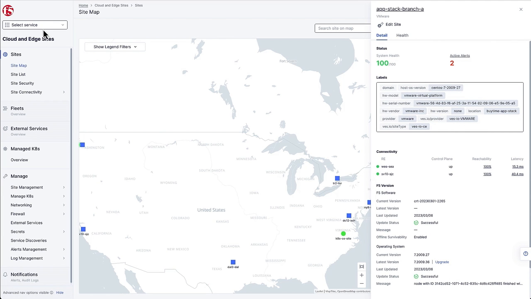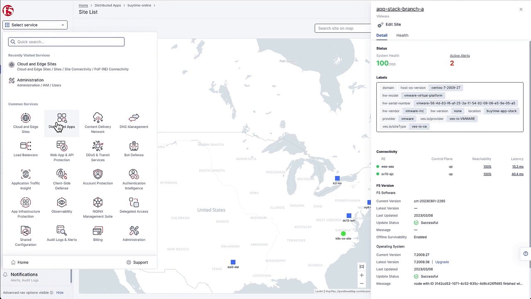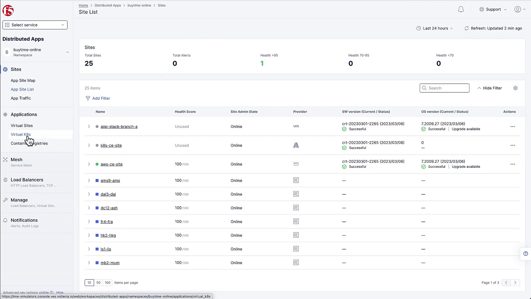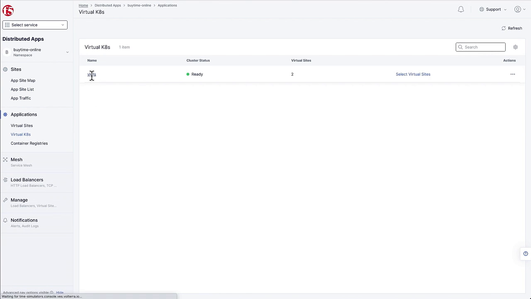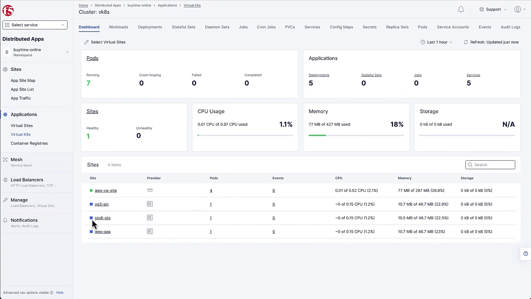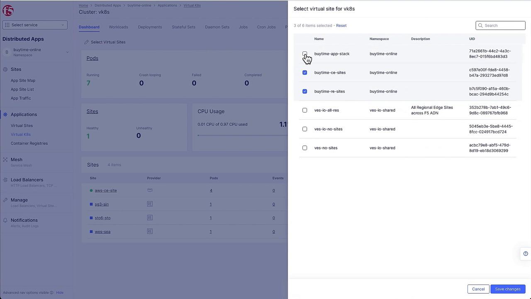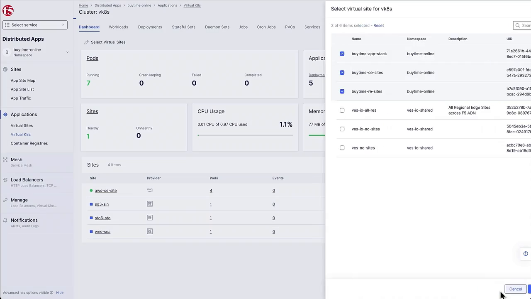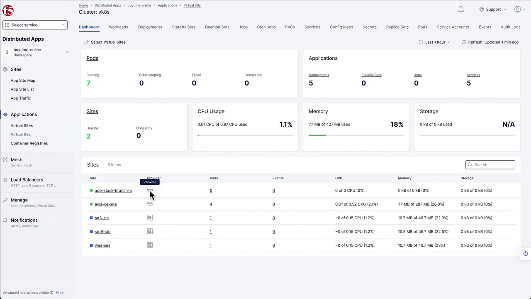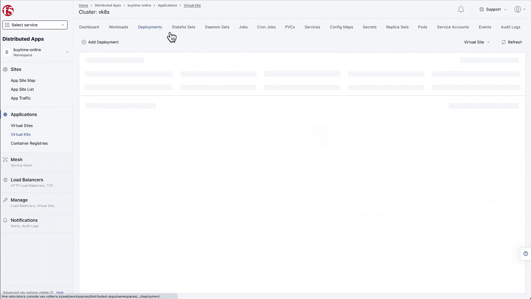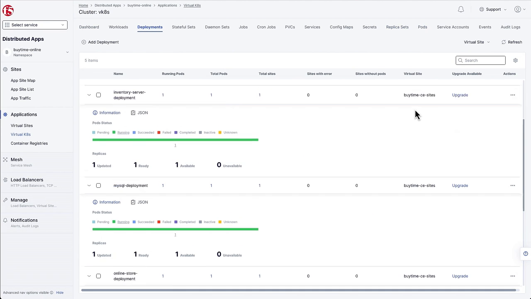consistent interface. When we say we deliver modern apps anywhere, we really mean it, where a single app fabric can span multiple clouds, on-prem locations, and the edge. Adding a new cloud location is just a matter of a few clicks. This means app services can truly be distributed, connected, and secured in minutes, and managed from one central location.